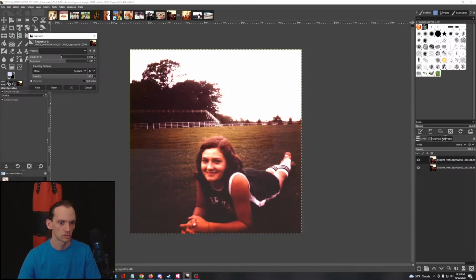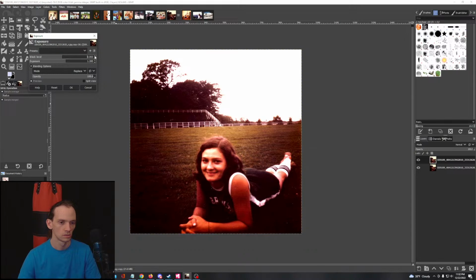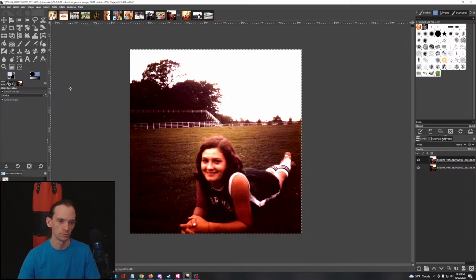Looks a little washed out still. So now that we've upped the exposure, we can actually see that there is that reddening effect that we're trying to handle. So we're going to have to do that in a bit, but that's why we wanted to do exposure first.